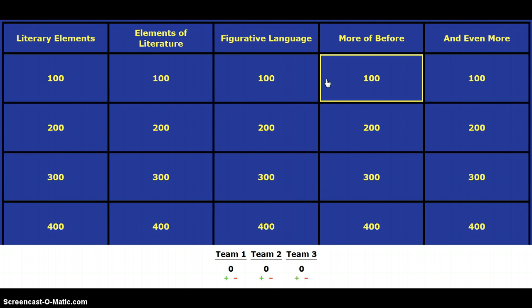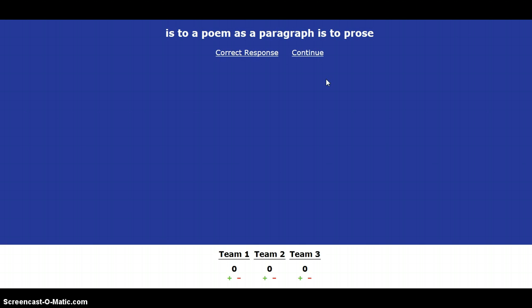Now, when a student or a group of students chooses a question, you click on it, and it asks you the question that has been posed by this person that made this board. Now, if you are playing this in class, you need to know the answers ahead of time, because let's say Team 2 pops up and says we know, and they get it wrong. You need to be able to say that's incorrect if you want to give another team a choice or an option of getting the answer right.